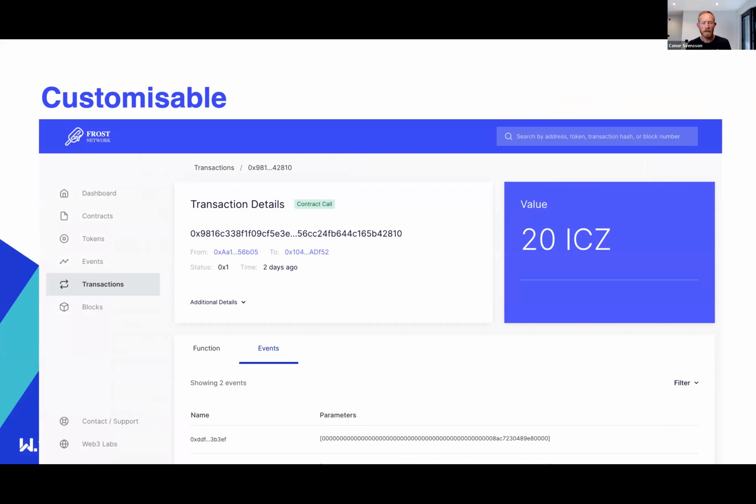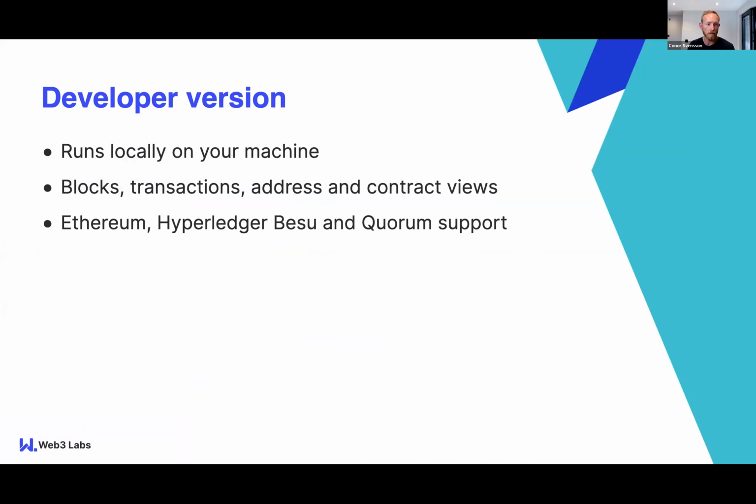And then too, as I touched on earlier, it's customizable. Here we haven't changed the colors, but things like the logos and the actual cryptocurrency being used can be changed. This is a network that we're working with a client of ours on launching shortly. The point is that it's very straightforward for us to deploy it at a custom domain, at a custom URL, with custom branding as well. So if someone doesn't want it to look like an Ethereum blockchain, but it's based on Ethereum technology, then we can do that as well.